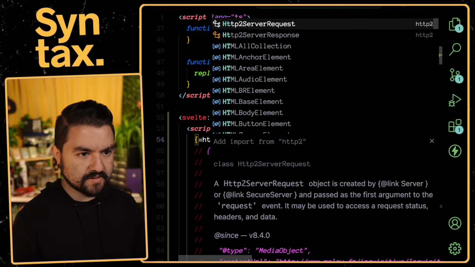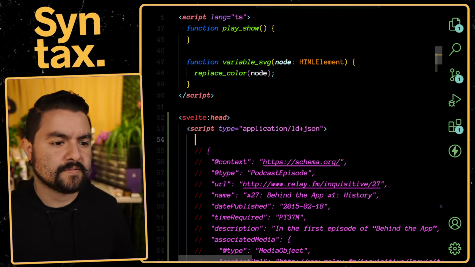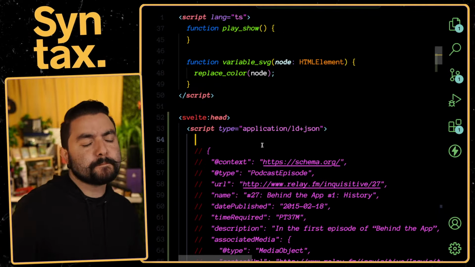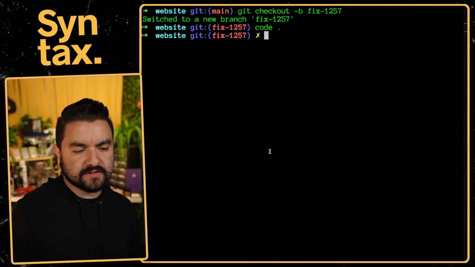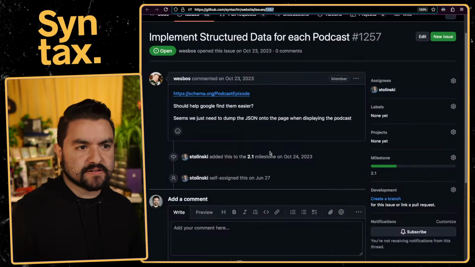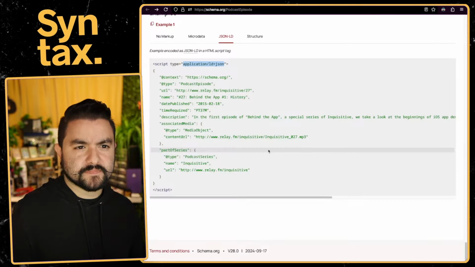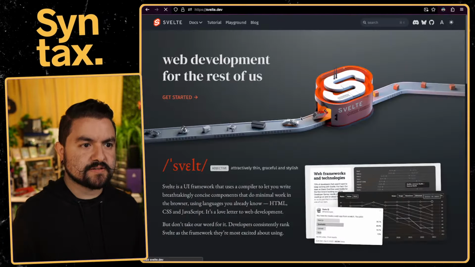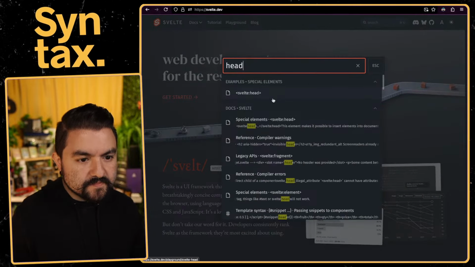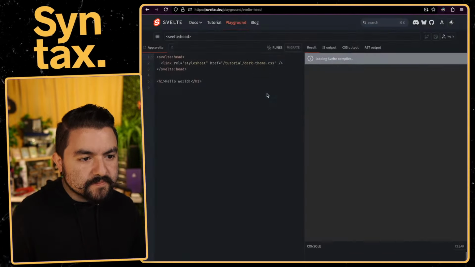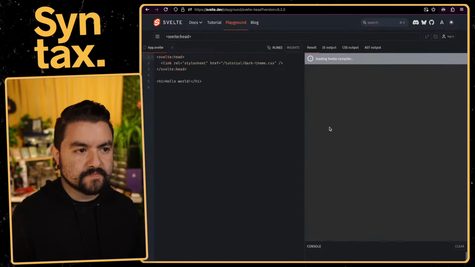Can I do something like... I almost need to dynamically generate even the script tag and then insert that into the head. Let's look at their docs. Svelte docs to see if they have an example of that. I don't want the example. I want the docs.